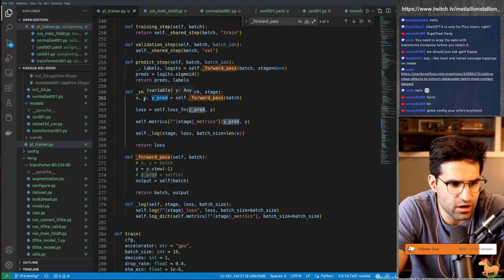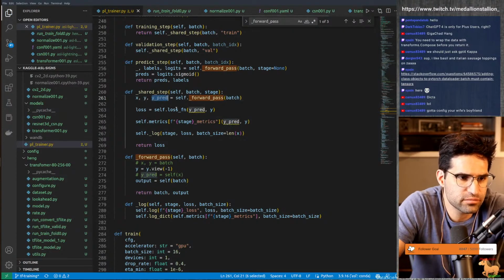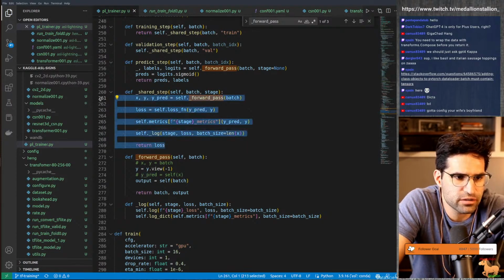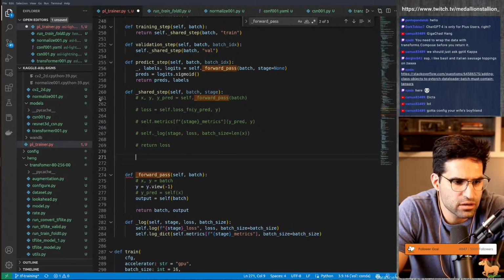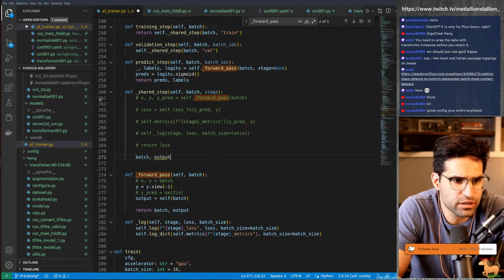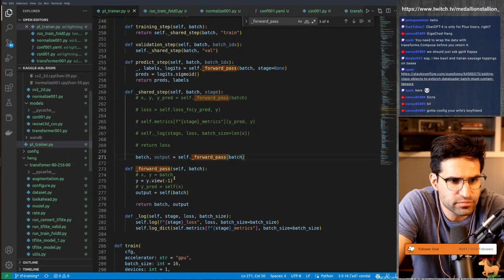This is returning our output. Just going to do batch.output equals self.forward_pass of the batch.